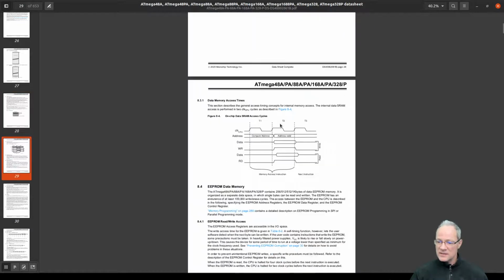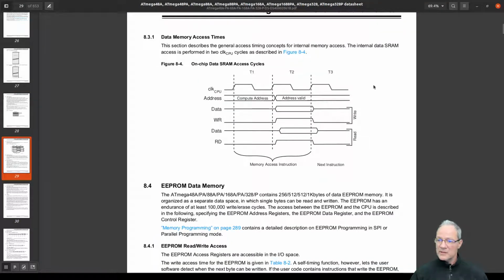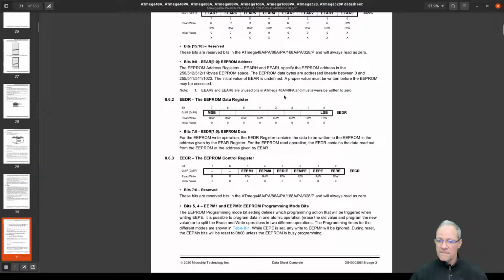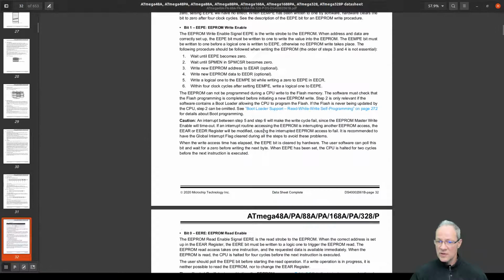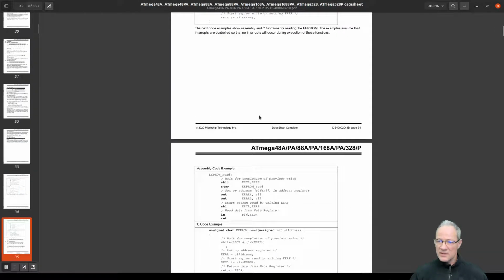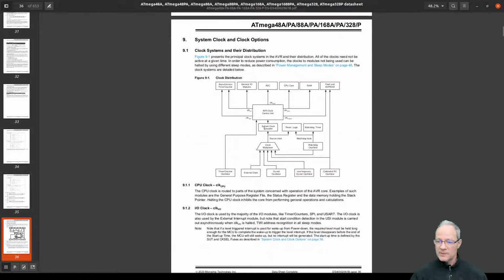Okay, so let's look at what else we have. There are timing diagrams about how to access memory, for example. But once again, this is probably more interesting to electrical engineering. And then you have a list of different registers and the functionality that they control. So let's try to find something that kind of makes sense from a practical application perspective.